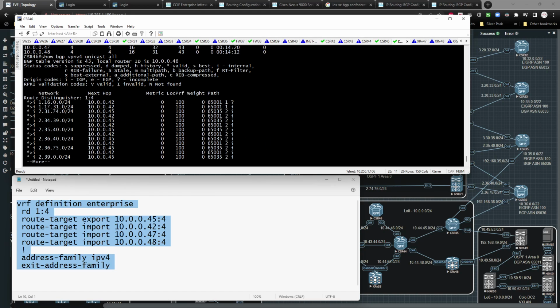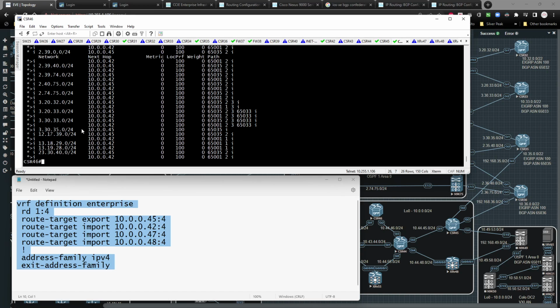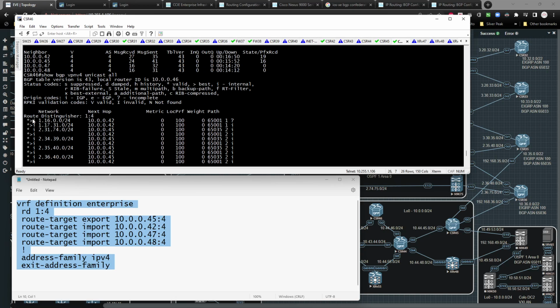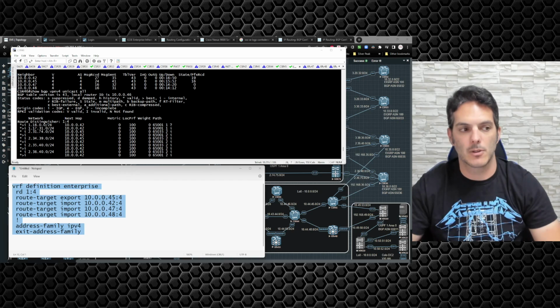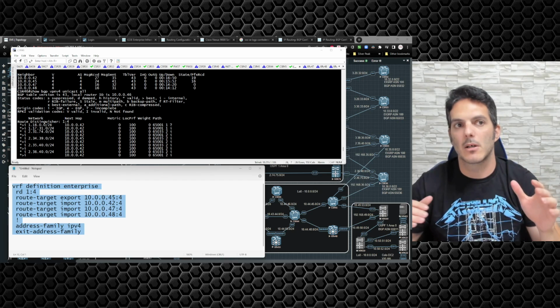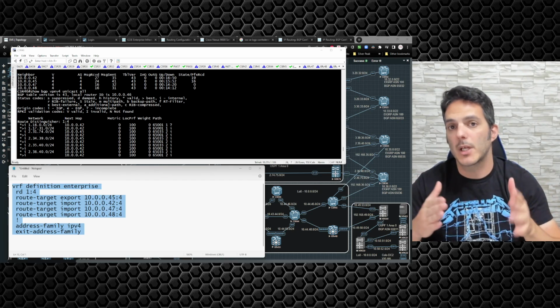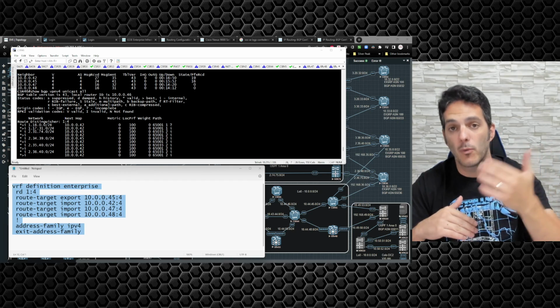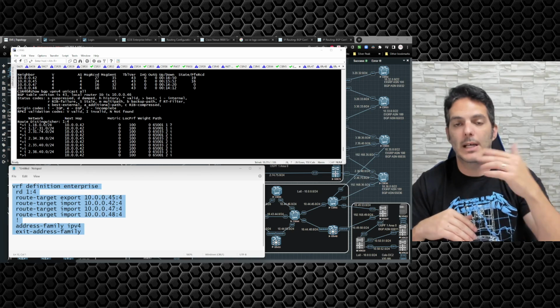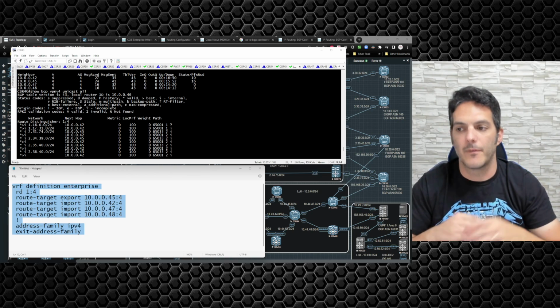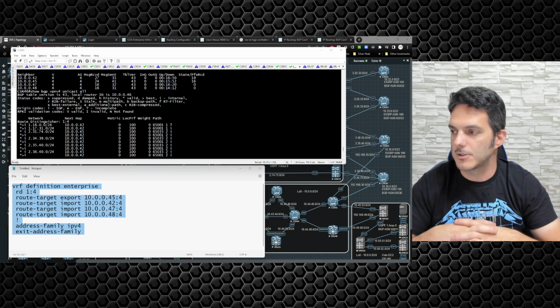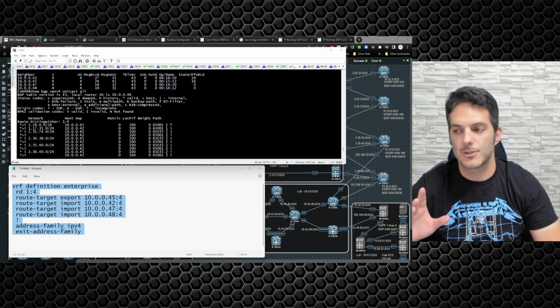So I come in here. I'm going to be learning routes from both peers. I don't want to be learning any of these routes. So how can I fix this? How do I get rid of all these routes I'm learning? Because this essentially is not how you want to utilize MPLS VPNs. There are use cases where you might have a remote site where it only has an MPLS VPN and you bring internet over the VPN, so you're backhauling internet over a VPN connection. That's fine. But there are normally a couple different ways that you can handle this.